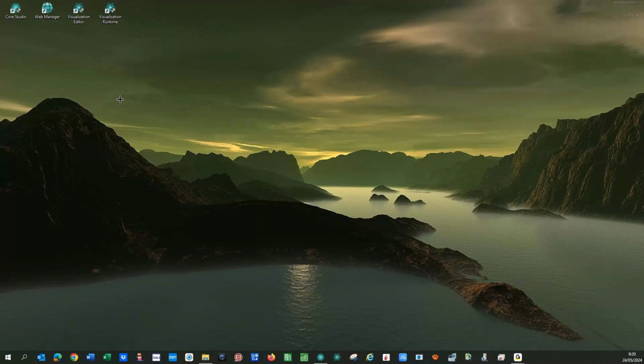You can execute the installer of the BMS platform on a different computer, select customize installation, and install only, for example, the visualization part. So you will have the possibility to do the visualization edition and have these icons on a different computer than the server. You can install the visualization editor and runtime on another computer, of course. But in this case, we have everything together on my computer here.